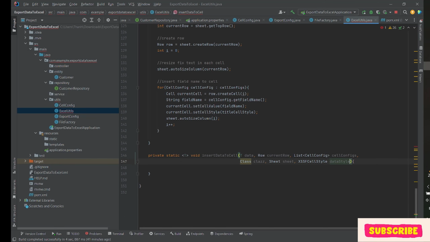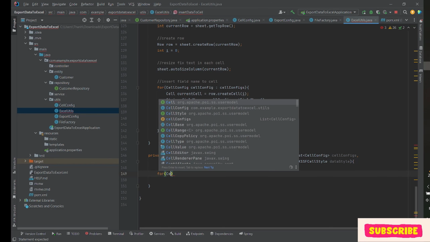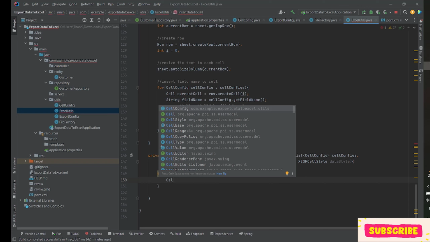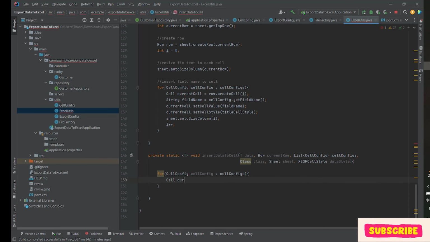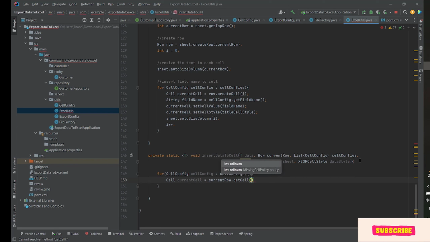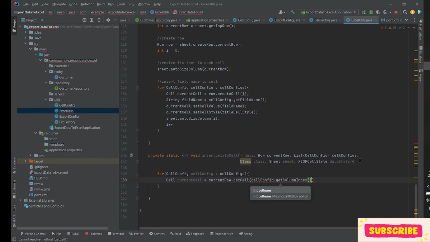And now for the insert, from the cell config, for cell config double colon cell config, current cell equal current row dot get cell from the cell config dot get column index.